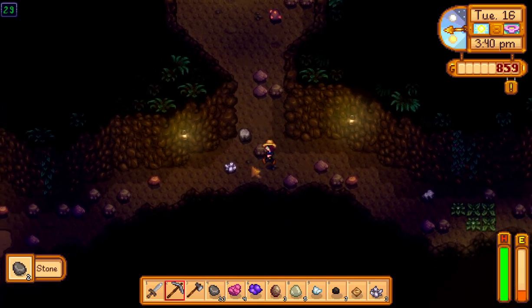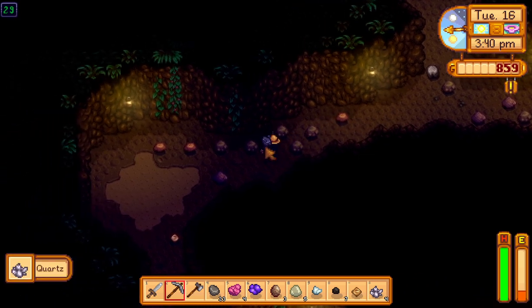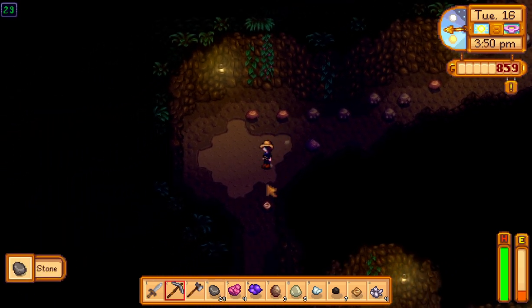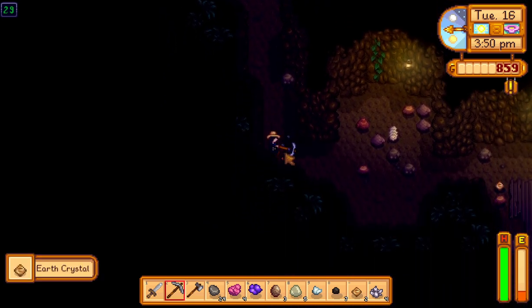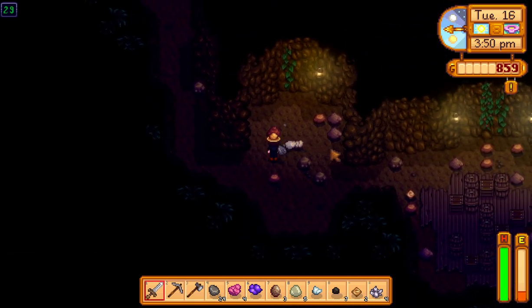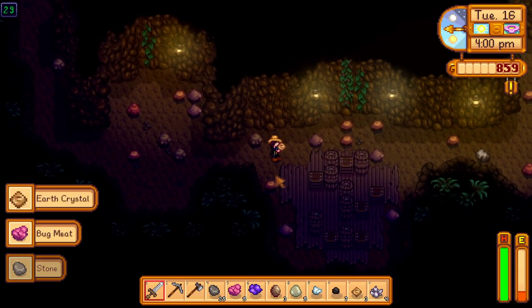Why am I breaking rocks right now? I should go see if there's enemies on this floor. Because if you didn't know, ladders are more common to be found after all the enemies on the floor are killed. Oh great, the floor I'm on is green colored.